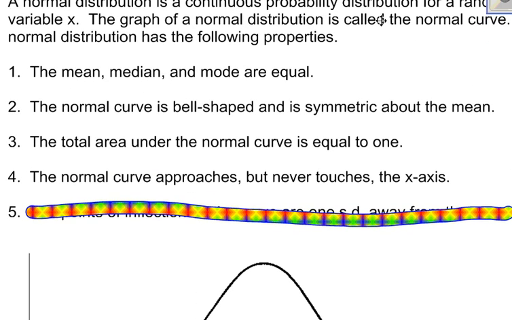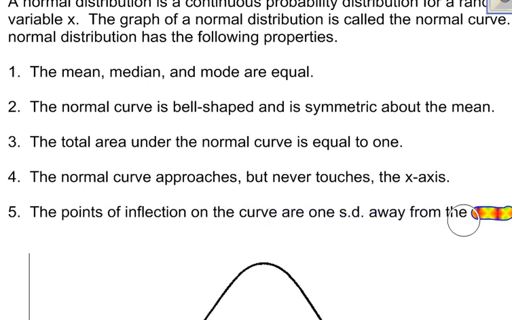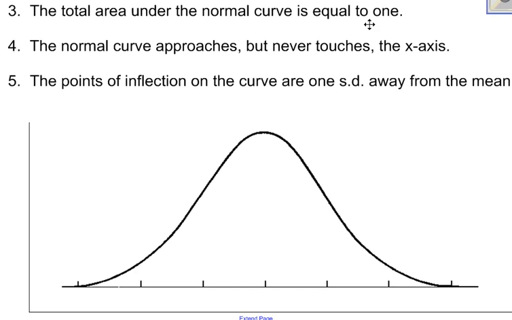Let's go to the last one here, and that is that the points of inflection on the curve are one standard deviation away from the mean. So let's draw that down here in this picture. In the middle of this distribution, since it's bell-shaped and symmetric, is the mean. So the mean is right here.